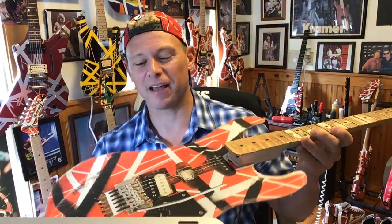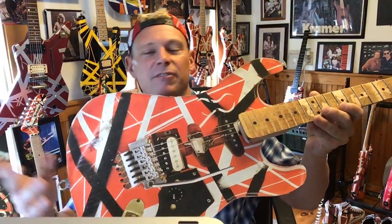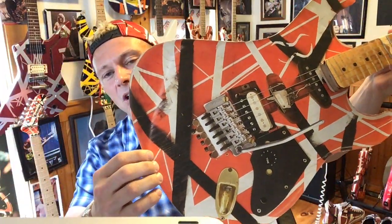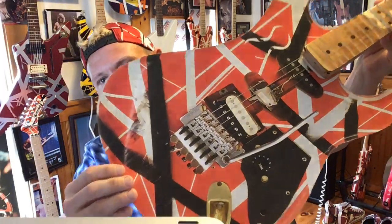They should have people do these things that actually know what they're talking about. But again, they say it's an Eddie tour guitar and he played it live. He never played this live. He signed the headstock and then he gave it away. All right. And now it's going for millions of dollars or whatever, thousands, hundreds of thousands of dollars, because people think he played it live, but he never did.